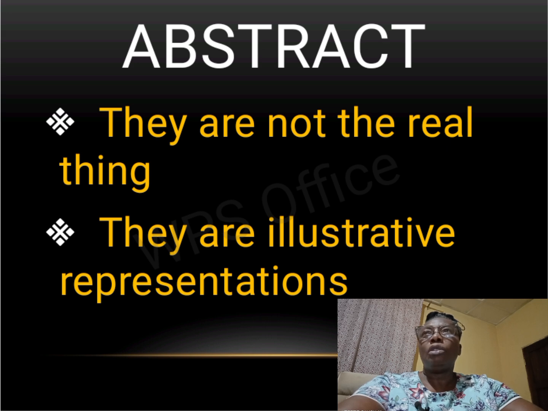Usually when we refer to things that are abstract, we mean those things that artists do that we can't really read any meaning into. We say, it's an abstract drawing. You're looking, you're not saying anything. But that's not what we mean by abstract in this case. By saying it's abstract, we mean it's not the real thing. So whatever we have on graphics, they are not the real thing. They are only illustrative representations, used as examples to stand for the real thing.